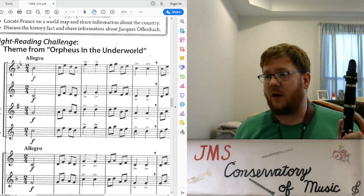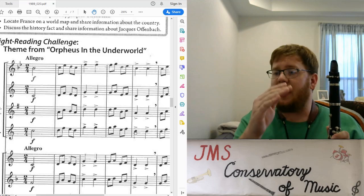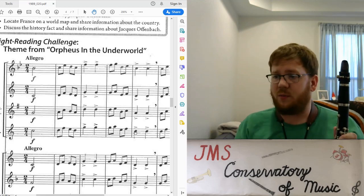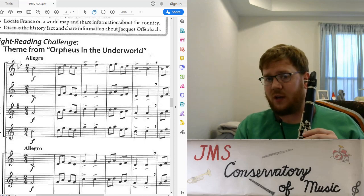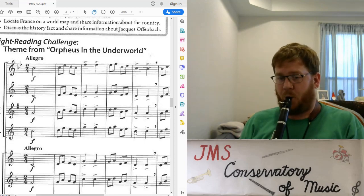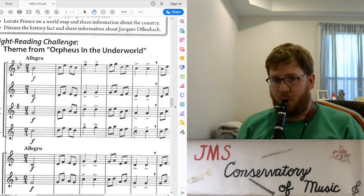Let's look at the third, the fourth and the fifth measure. I'll stay on clarinet. G, A, E, F, D, D. Of course, it's the same rhythm as the previous two measures, just with different notes. G, A, E, F, D, D. Can be a little tricky. G to A, E to F. Try it again.